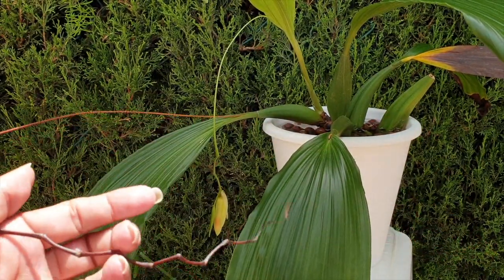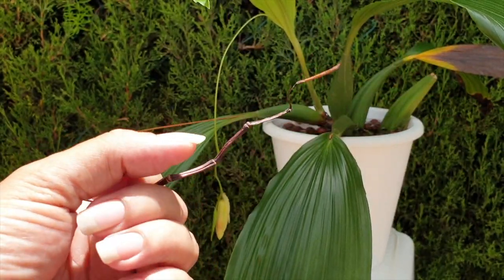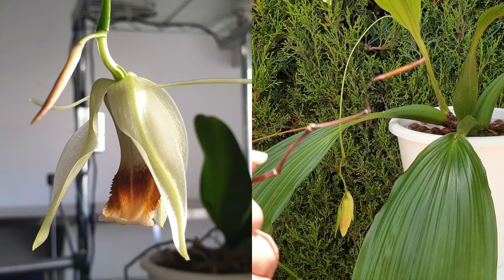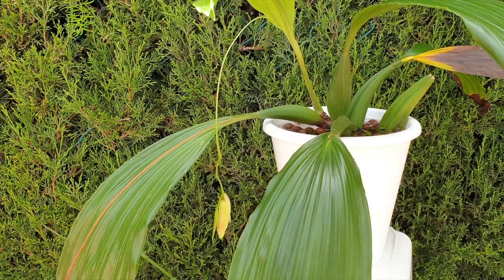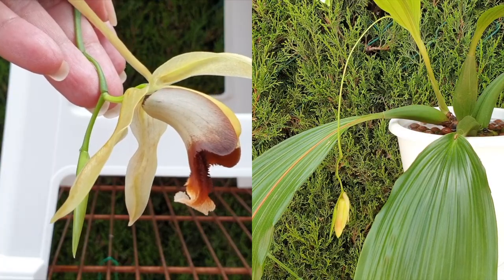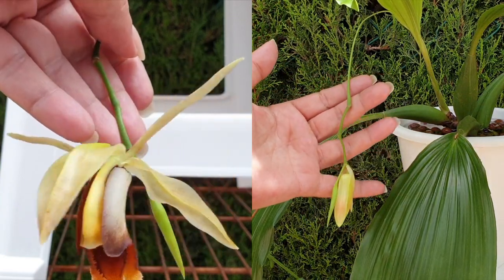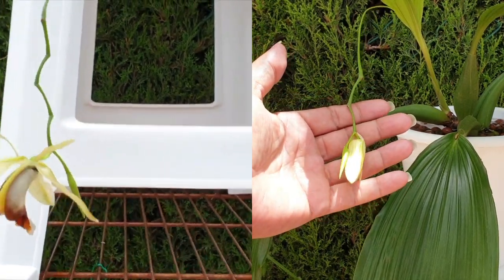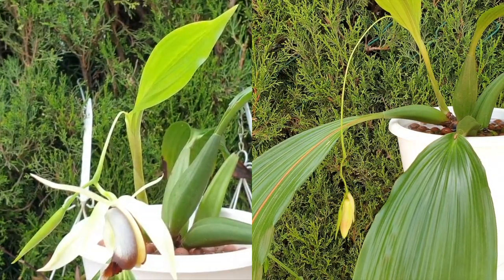The last time she had two spikes on the go, I lost the first spike after it had bloomed to the 13th bloom. This time around I managed to hold on to the first spike — we got to bloom 15, and then the 16th bud failed, so the spike started to absorb itself. At this point I could cut the spike off, but the idea is to hold on to the main spike and get it to bloom for as long as possible — maybe to the 16th bloom, as every year I try to increase the length of time a spike will bloom.